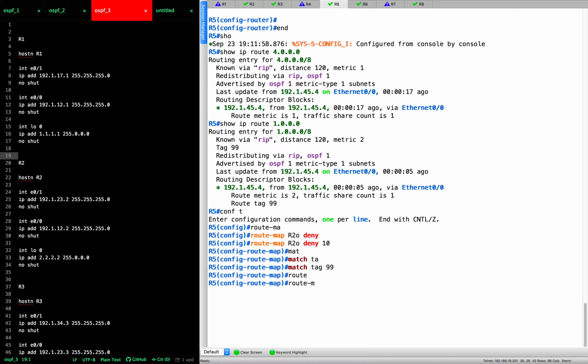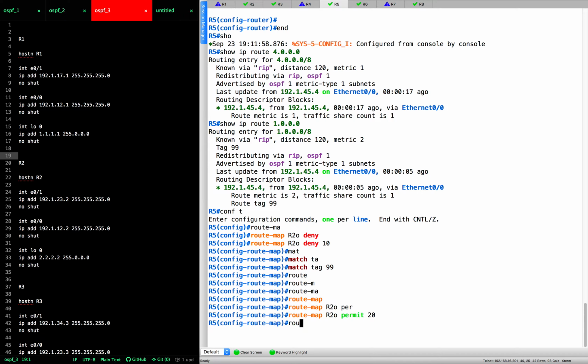And obviously the other route map will be to permit everything. Route map RIP to OSPF permit 20. So we have one statement of deny where we are denying the match of 99, but the rest of the tags we are basically passing.